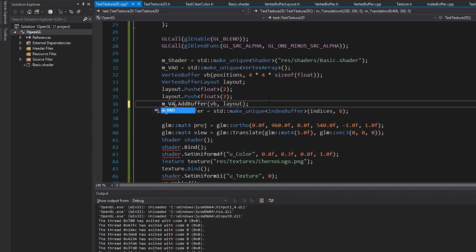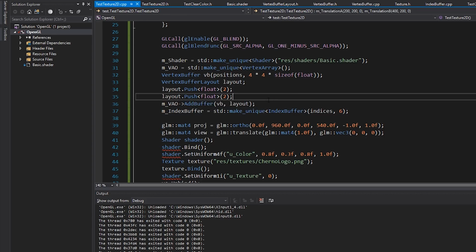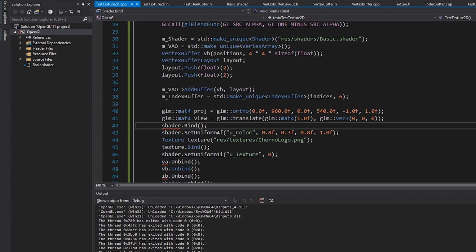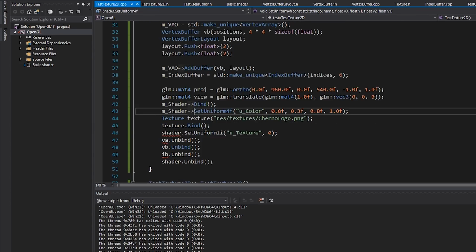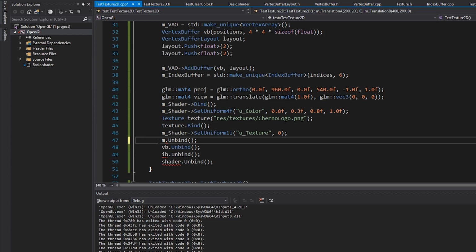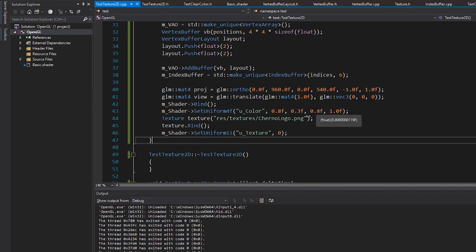Vertex array add buffer becomes VAO arrow add buffer. Shader, of course, is now different as well, and we've already made it, so we just have to do shader bind, shader set uniform. Texture as well we need to bring out in a minute. Yeah, we don't really need to unbind anything.